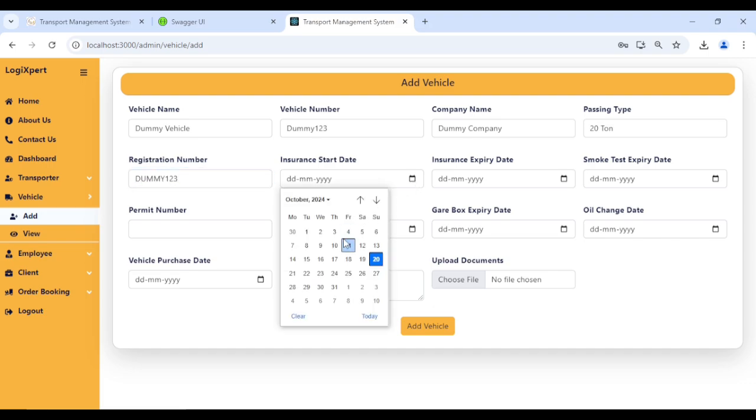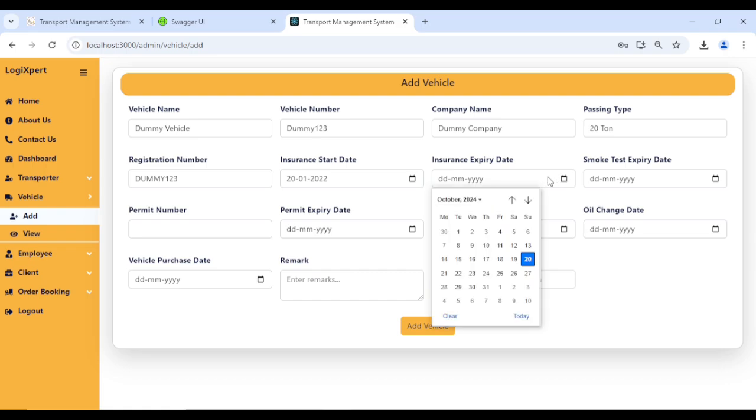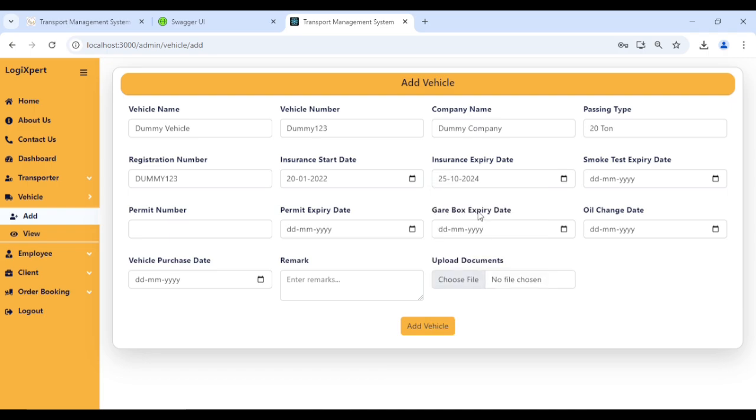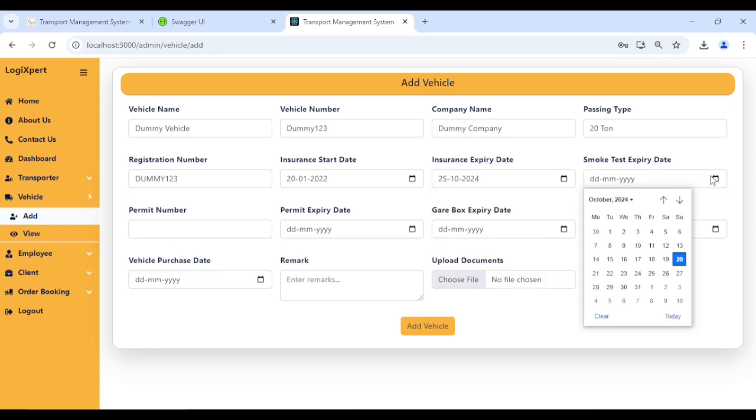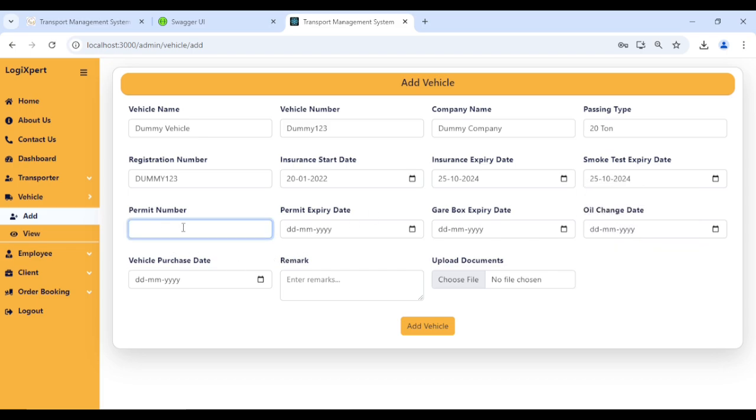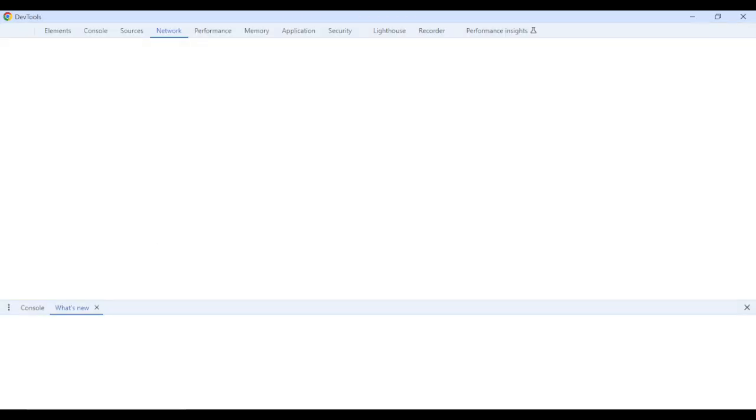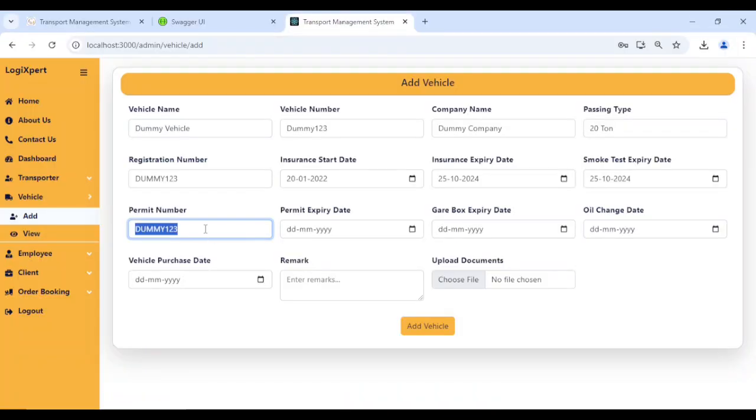Insurance start date, let me add any date here, and the insurance expiry date, let's suppose it is on the 25th of the same month. Smoke test expiry date, let's keep as the 25th only. Permit number, dummy 123. Permit expiry also let's keep as 27.